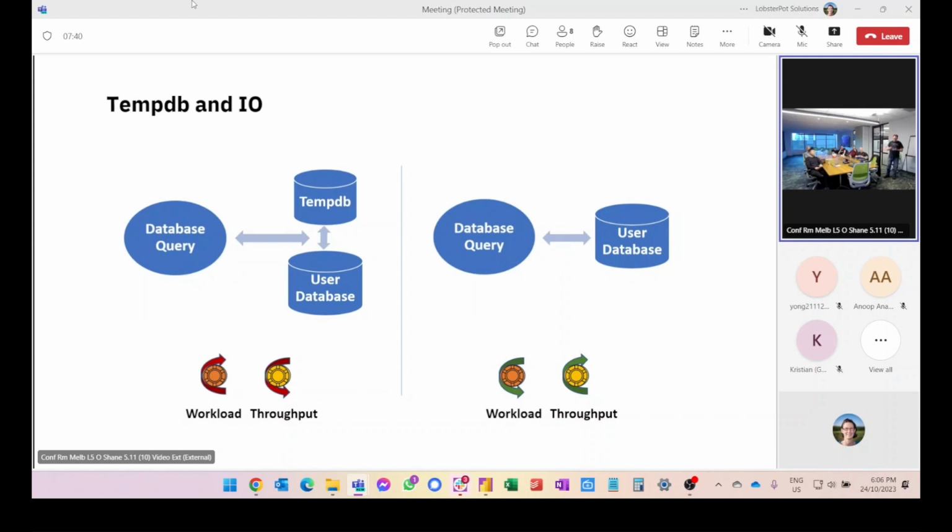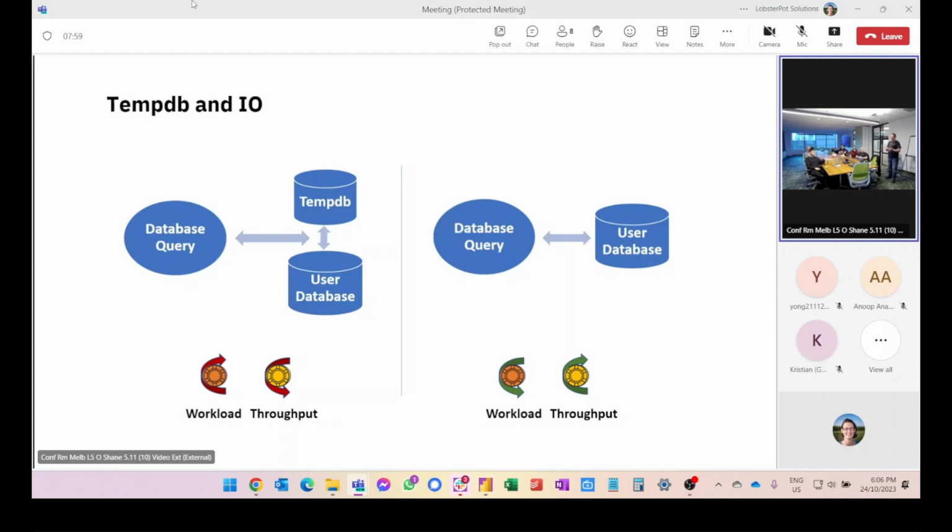Even portions of tempDB, not necessarily all of it, can reside in RAM as well. So it's all about how busy SQL Server, or Azure SQL, is at the time, as to how much RAM is available, what your quota is, and what it can actually do.